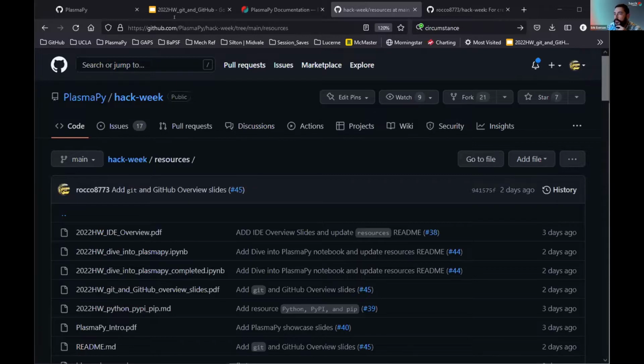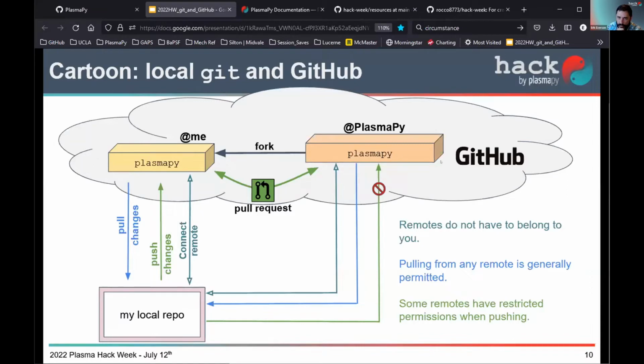All right. So we're at the stage right now where there's a Hack Week repo here on the Plasma Pi account, and you've just forked your own copy. So there's a Hack Week version sitting in your account as well. The goal now is to clone your fork down to your local copy, because as I mentioned yesterday, you don't do any code work up in GitHub itself.